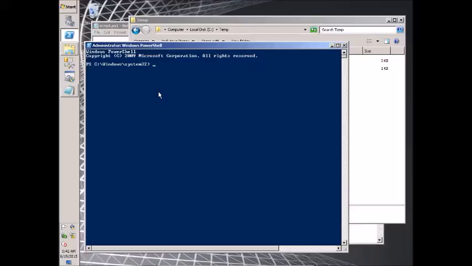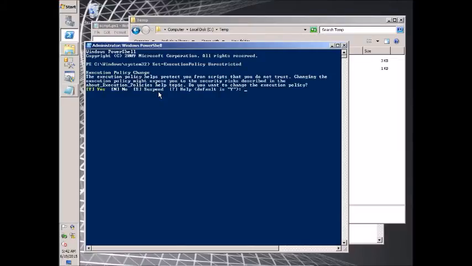So I'm going to set execution policy, and just like Linux, I can tab and finish. It will finish out the command for me. Type unrestricted. Enter. Am I sure? Yes.